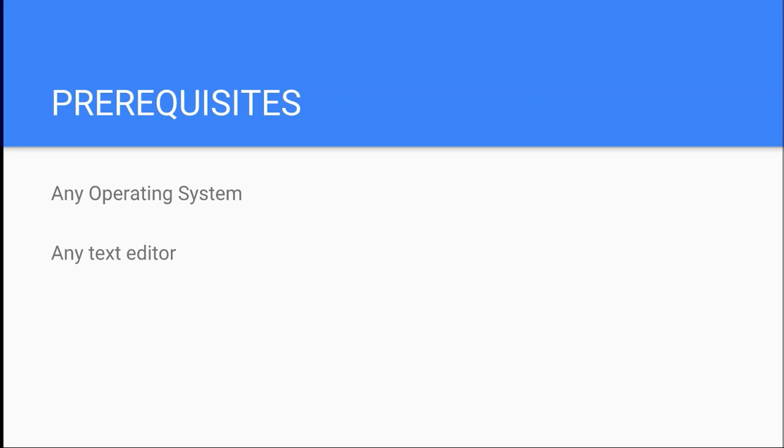So you can download your favorite text editor from the internet, and most of these text editors are free to download. You don't need to pay for it. Of course, there are some text editors that you can buy, but it's not essential to buy one. In my case, I'm going to use Notepad++ as my text editor, and you can choose your favorite text editor based on your comfort and criteria.